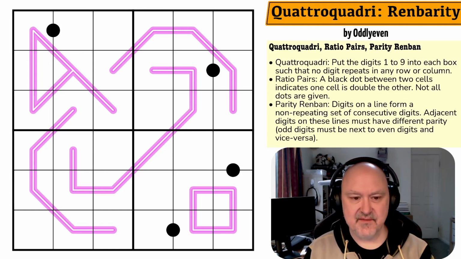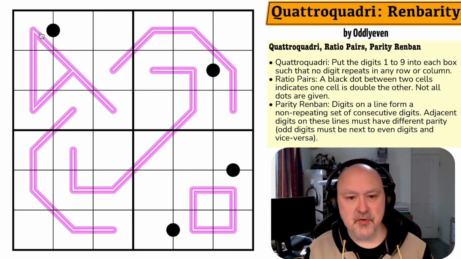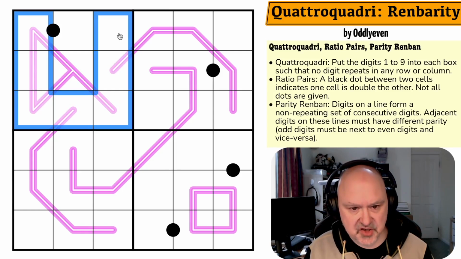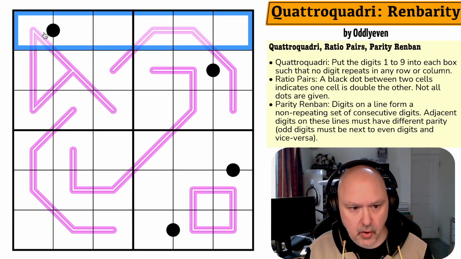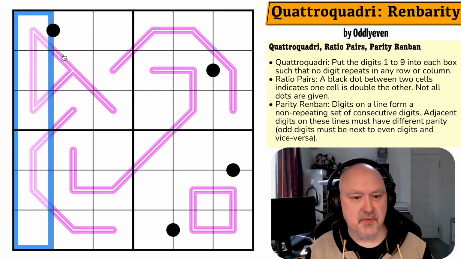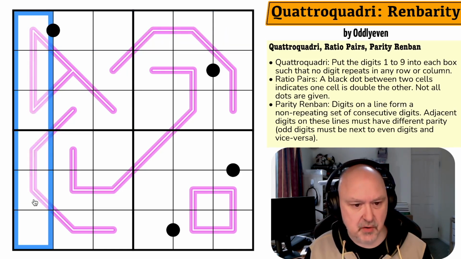Quattroquadri is a very weird puzzle type that we don't see very often, so I'm not sure how I'm going to cope with this one. Let's have a look at how it works. We have to put the digits 1 to 9 into each box so that no digit repeats in any row or column. But as you can see, this is only a 6 by 6 grid. So while we can't repeat any of the digits in the row or column, we don't have to place all of the digits in each row or column.